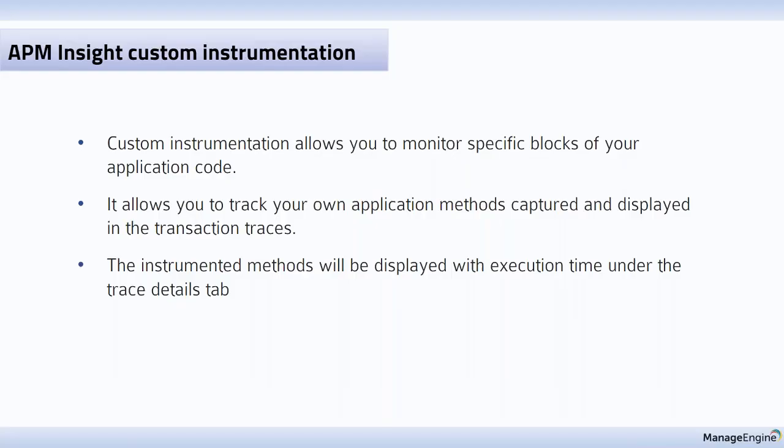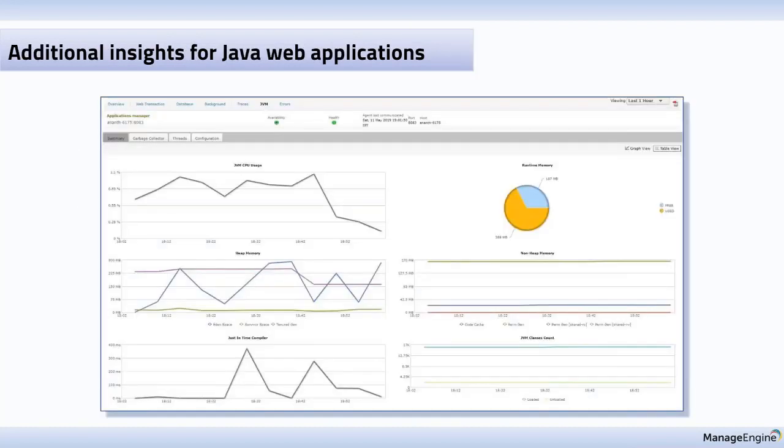So the APM Insight agent instruments predefined classes of several web components and frameworks to provide insight in the application. APM Insight also provides an option to custom instrument classes of your choice. Custom instrumentation helps in providing wider insight into your application, where it will be easier to track performance of a specific feature or module in the applications.